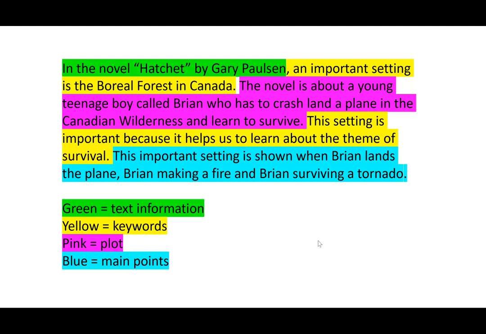You can mix them up, and when we do, you'll be writing one in a moment, you can see that you can structure it slightly differently. So you can start with the text information, the plot sentence, and then move into the keywords. As long as you've got those components, you can basically order them in any way that you like. The introduction first sentence there in the novel Hatchet by Gary Paulsen is a pretty easy one to base your introductions around. So you could go, in the novel blank by blank, in the short story blank by blank, and you'll find yourself getting all you need to know.